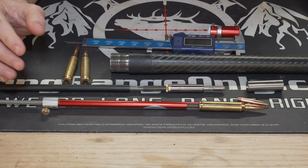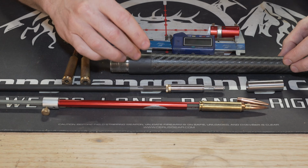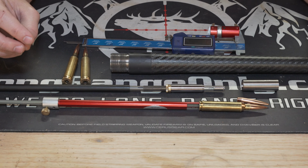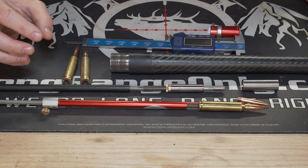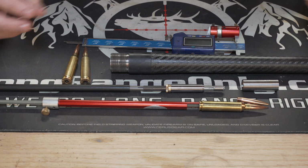Alright, here we are zoomed in, and I'm going to walk you through the process demonstrating with this 30 cal barrel and a 30 cal barrel stub. I don't have any 7mm barrels currently in my possession, and I didn't like the video that we got when we actually did this on the rifle. I just think it's going to be easier to demonstrate what we're trying to do here in a more controlled setting.